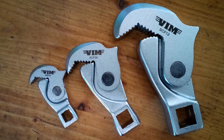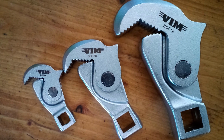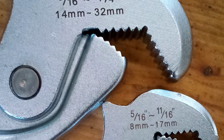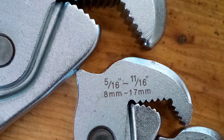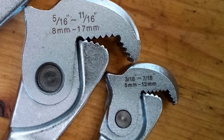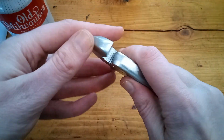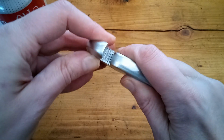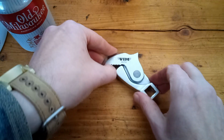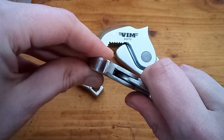As far as the quality on these, they're made in Taiwan and are pretty well made. On the back sides they have laser-etched markings showing you the minimum and maximum sizes the wrench will work on, in both normal and metric. The half-inch and quarter-inch versions don't have any side-to-side play in the jaws at all. The 3/8 one, though, there is a little bit of play there.